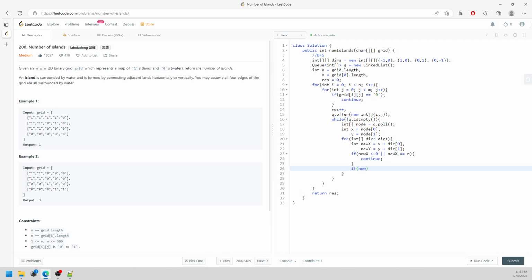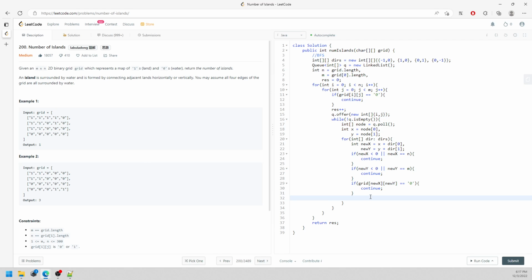And then if the new Y is less than 0, or new Y equal to M, still going to continue. And also what is the current value for new X, new Y? Is it equal to 0? You continue.